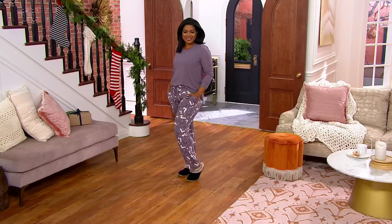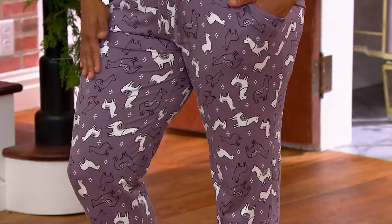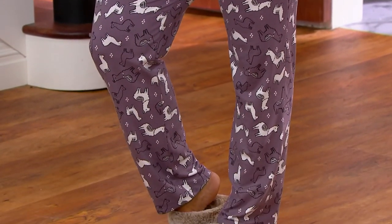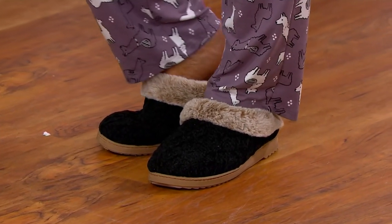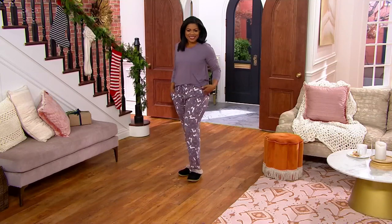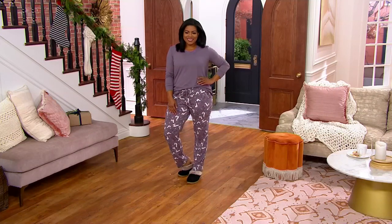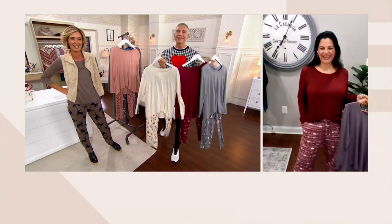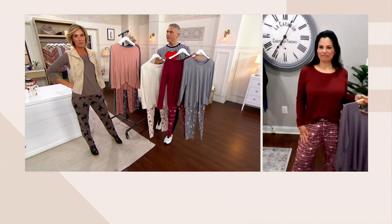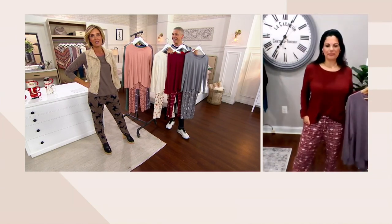Alicia over there is wearing the llamas — so cute. They're like conversation starters. Girls in dorm rooms — if you have nieces or granddaughters — they're totally wearing these out. They're going to go to fraternity parties in these pajamas! The easy pay is $6.46. Have you seen a price like this on PJs this year? We're talking about $60 — or about $17 per piece for a top and a bottom. This is not something you'd find in the new year — we do it because it's holiday season. Grab these as soon as you can.